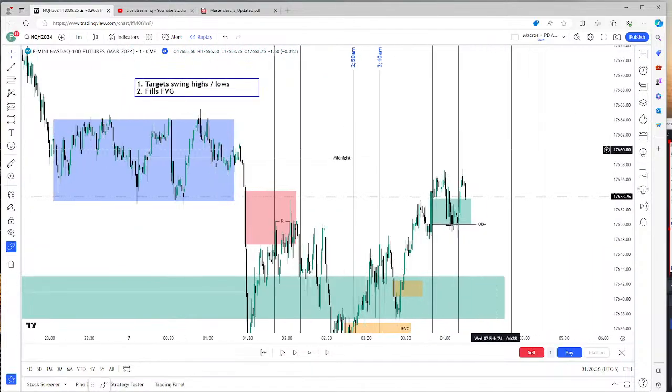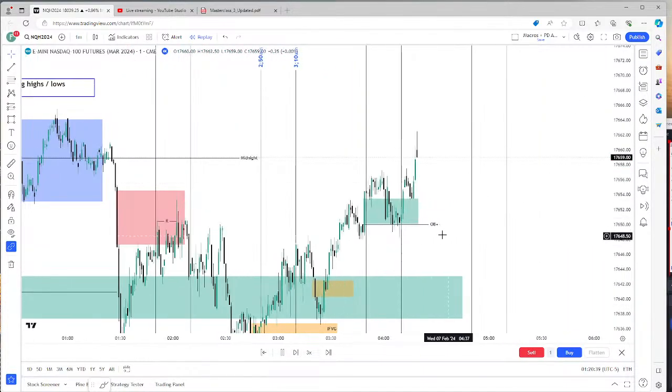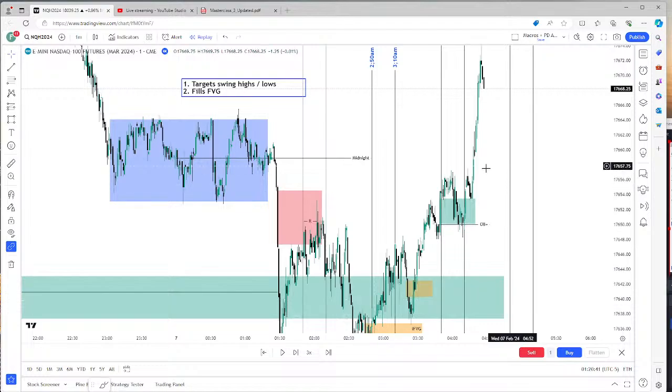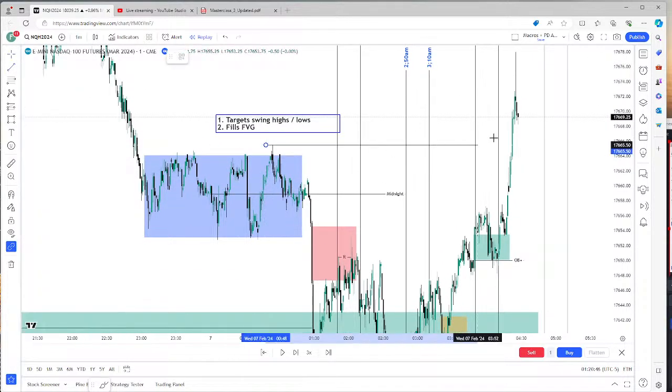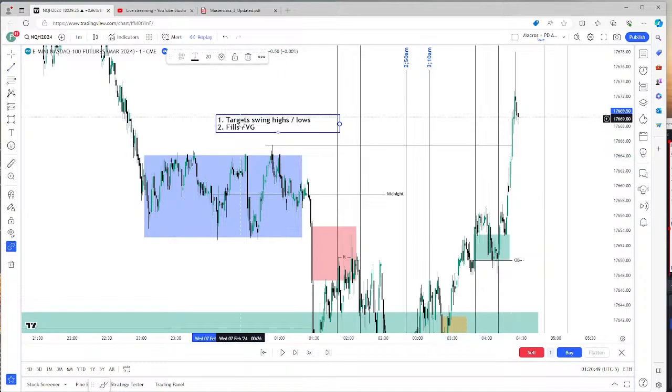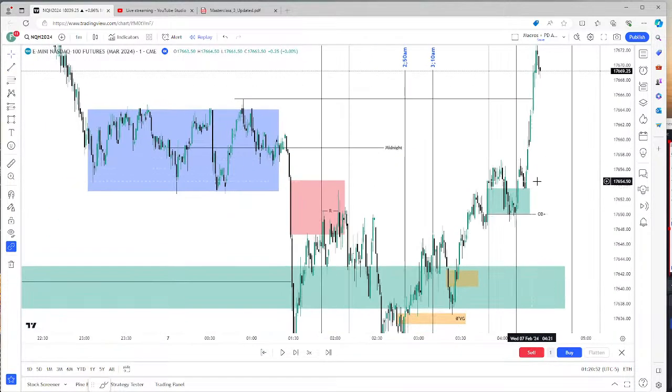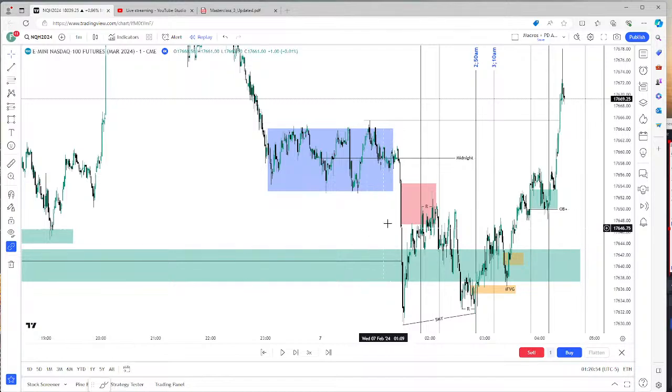Now, if you're curious to see how price behaves in different macros, let's just play this out a bit more. And eventually what happens is this, we absolutely pump to the upside. So yes, we take out our highs here, the original accumulation, and you anticipate that, guys. If you're seeing the power of 3, and again, I went on replay mode, I went back to here, as soon as that happens, you've got a bullish bias. Me personally, I had a bullish bias. If you see these signatures in price action, the probability of it working in your favor is extremely, extremely high.